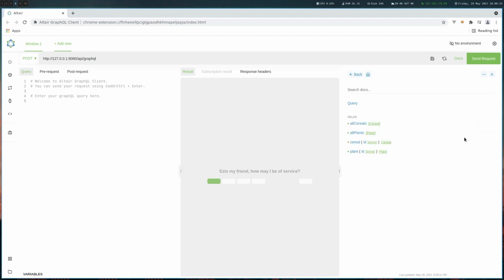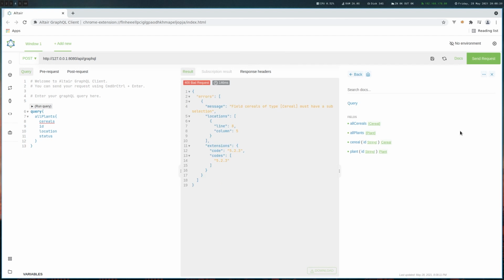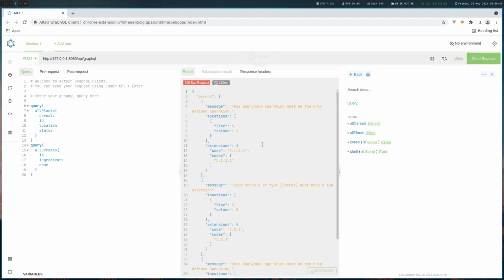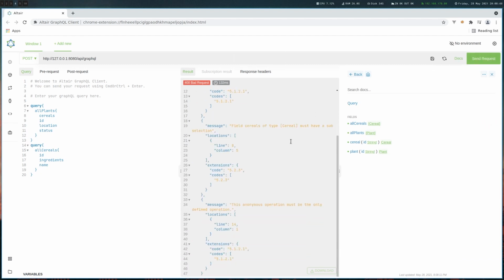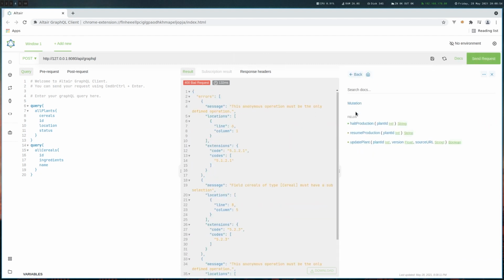There's this all plants thing. This is basically what was automatically requested. So let's try that. You can just click on add query here at the side, and it will create the query for you. So this way we can now enumerate the output of the queries. And if you go back, there are also some mutations, and these are basically methods you can call. And one of them is this update plant method here at the bottom.